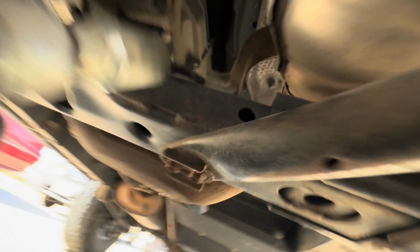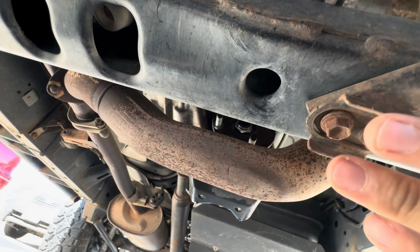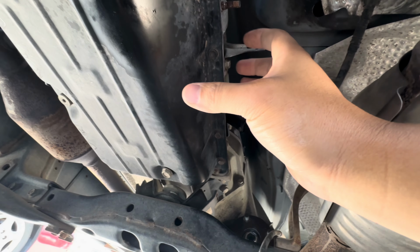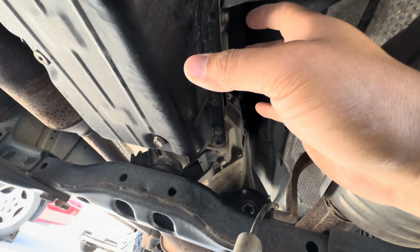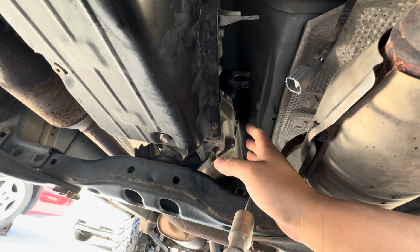And you're going to have to remove this plate right here, which goes right here, but it's all easy to do. The only thing is you're not going to be able to lock in this drive shaft because it is the front diff, and you're going to have to use an impact gun, so make sure you have a good impact. I had to go buy one from Harbor Freight, and it was like $170, so that kind of cost me some more money, but it's okay, it's worth it.